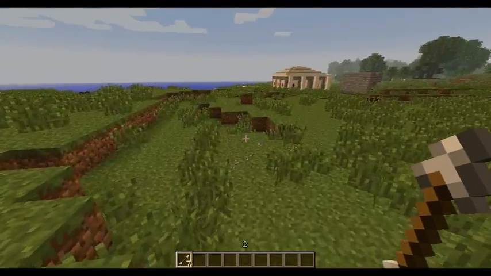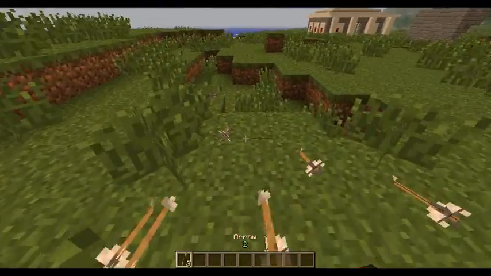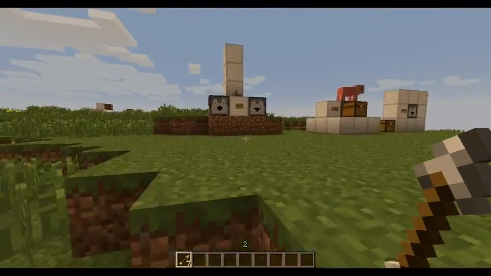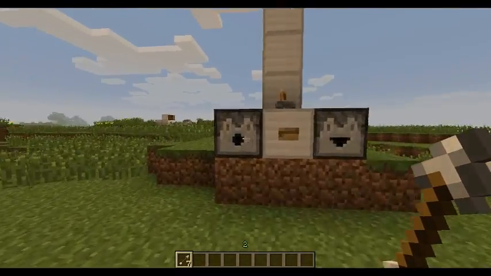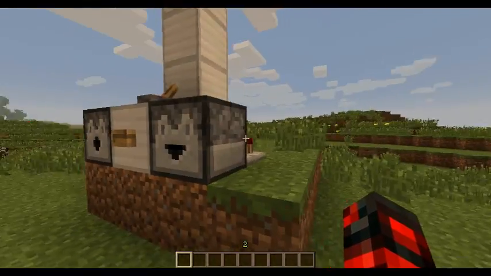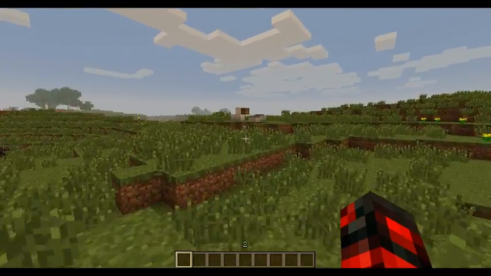It rhymes. So if we go down here, we have 7 arrows, and if I get rid of these, we're going to pick up what the dispenser shot, and this was my test, and yes, a dropper drops at the same rate that a dispenser fires. So there you go, and that also illustrates a side-by-side difference between the two.